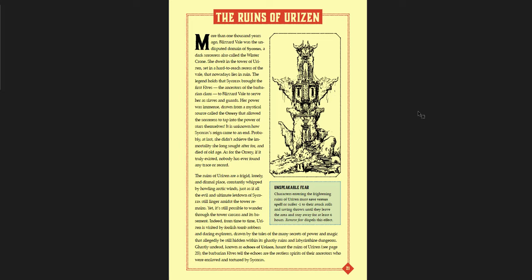Here's a side map of the Blizzard Vale. You can kind of turn your head and see it. But it's a cool one. I really like the way it's laid out. Very simple. It's a big valley, because you're talking about 5-mile hexes, and so this is quite large. This is a big setting. You'd want to fill it in with a lot of your own stuff, especially if you were doing a hex crawl. You'd want to fill this in with a lot of extra things, like random tables for encounters, which are not in this book, and things like that. This is definitely a setting book, first and foremost, but it's a really cool one.